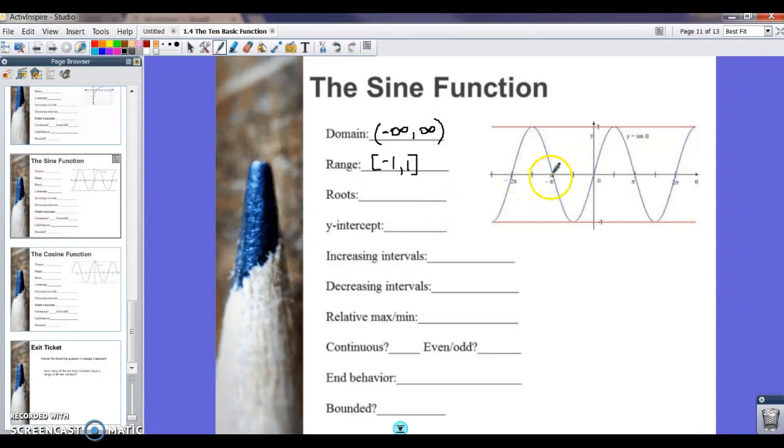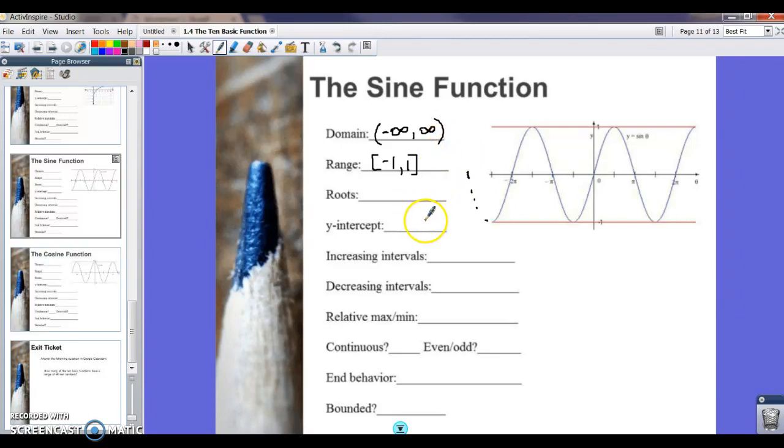And our roots, where we cross the x-axis. And if you notice, the x-axis doesn't have 1, 2, 3, 4, all those numbers. It has all these values of pi. Again, when we get to trig, for those who haven't done it yet, that will make more sense later. But for now, I just want you to realize that it's always a multiple of pi. So it's either 0 pi, 1 pi, 2 pi, 3 pi, 4 pi. It would go on and on. Same in the negative direction. It's negative pi and then -2 pi.